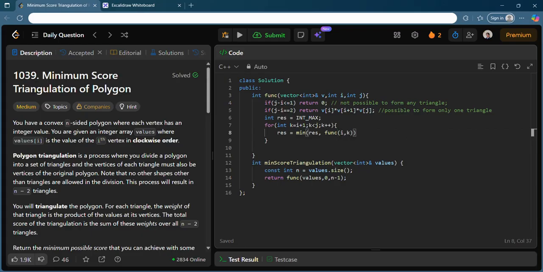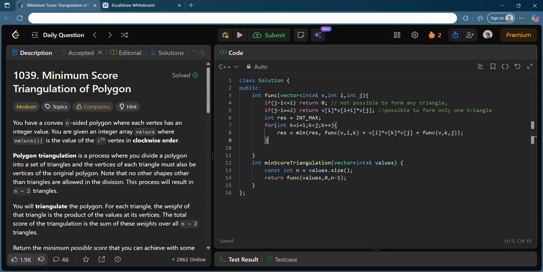So what you can write here is simply function I to k, I will add some score in between, and then I will also call the function recursively from k to j, and definitely the first value in my recursion is this vector v, which I cannot forget. And after all this, you can definitely add the score, which will be nothing but v of I into v of k multiplied by v of j.